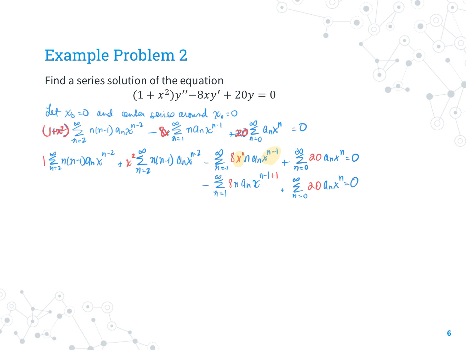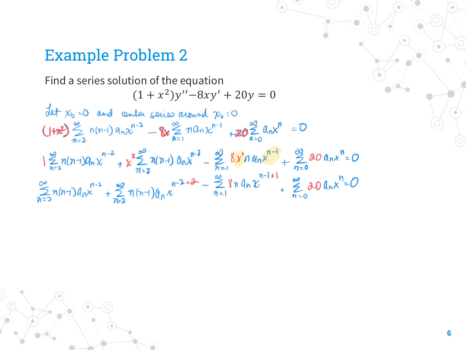And our first term, we can lose the 1. That's just going to be the sum from n equals 2 to infinity of n minus 1 a sub n x to the n minus 2. But now when we move the x squared inside on our second term, we're going to have an x squared. I'm going to skip ahead a little bit here. We're going to bring in the x squared. We'll have to add that 2 to the x to the n minus 2. So really, we'll still have our n minus 1, our a sub n, but now we'll have x to the n minus 2, and then we'll add the 2 from the x squared.